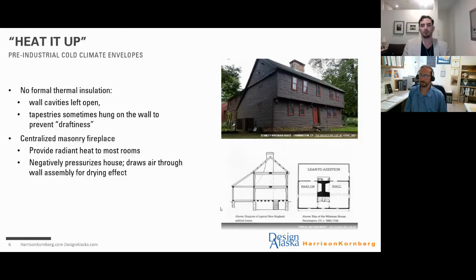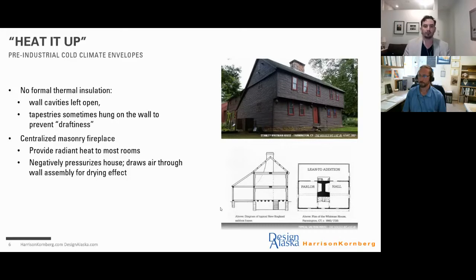So the building envelope per se was really just a weather barrier to keep bulk water out, rain off your head. There's no formal thermal insulation. We left our wall cavities open. Sometimes you'd see tapestries hung on the walls to prevent draftiness in old castles. But that's about the extent of thermal control in most of our cold climate buildings historically.